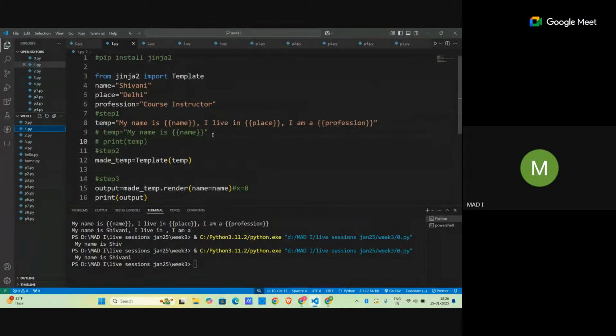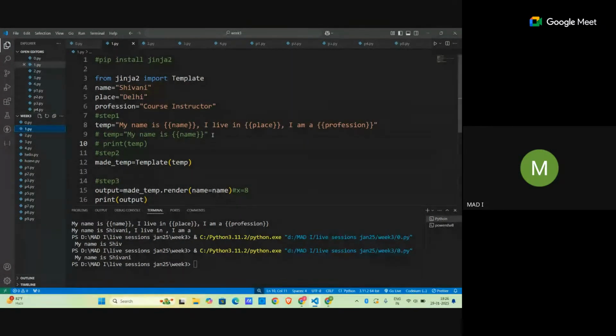Basically, Jinja creates some basic form of structure, and it has variables, and we can manipulate the data at these places. As I said, suppose I have 50 persons and I have their data as name, place and profession, and I want to create 50 different HTML profile pages for them.